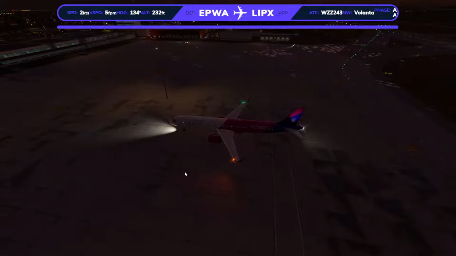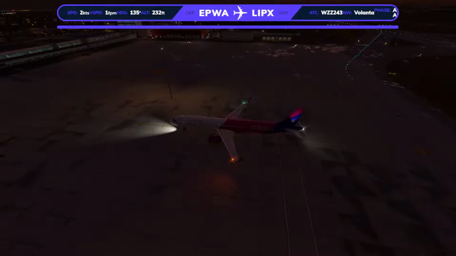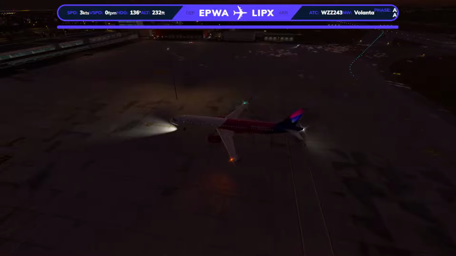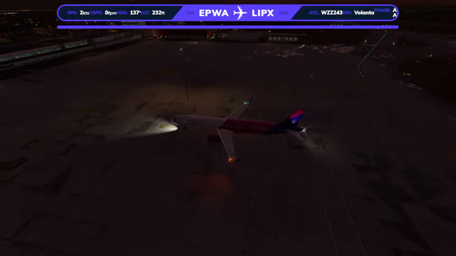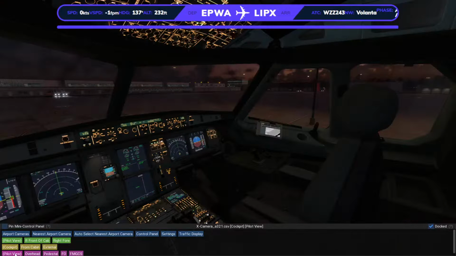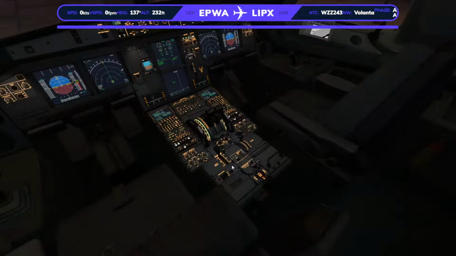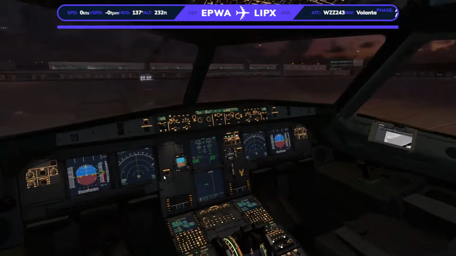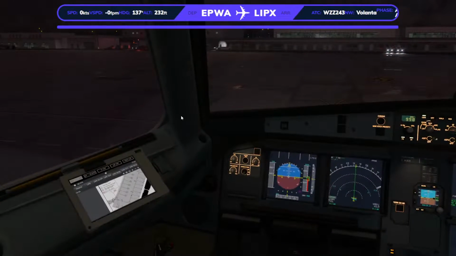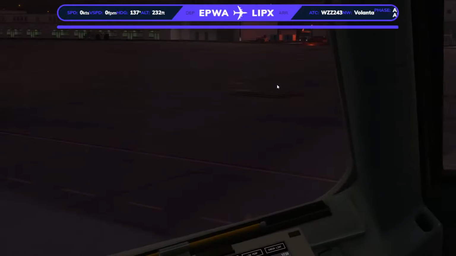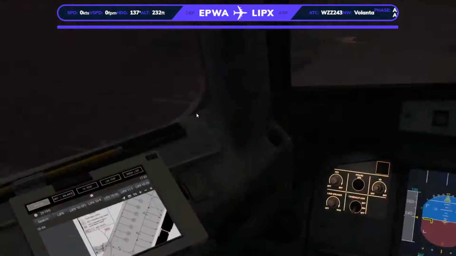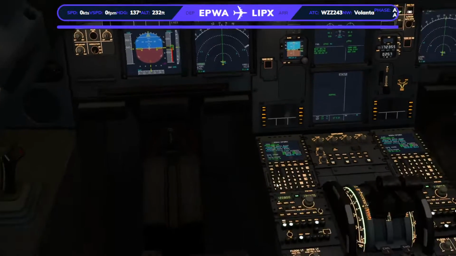Apologies, but let's keep that to the stop line just there. Okay, and then we can go ahead and set the parking brake. So we are parked up there. Parking spot 32. Been raining here as well. Just see some of the damp patches on the apron.